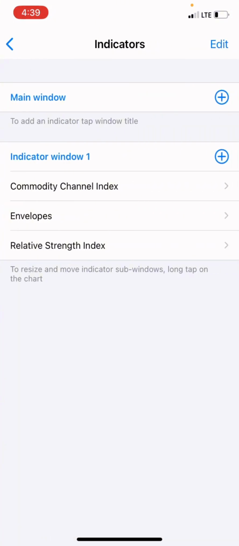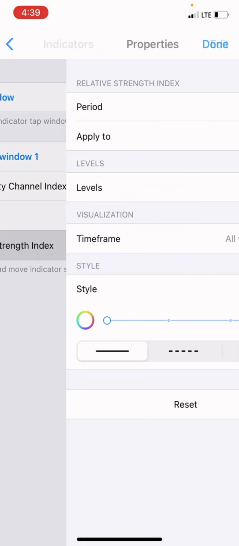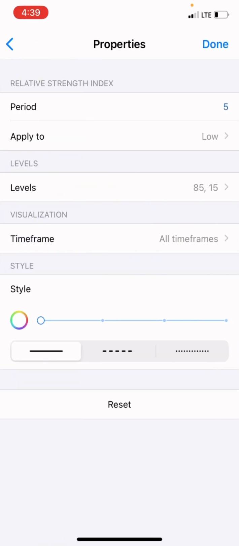And then the next one, which is the last indicator, would be the relative strength index. We need the levels here. Relative strength index is going to be identifying the areas that we look to see price at before making an entry. All right, before taking action, before executing any trade, we want to see that price has come to this level that the RSI indicator is going to be indicating to us.